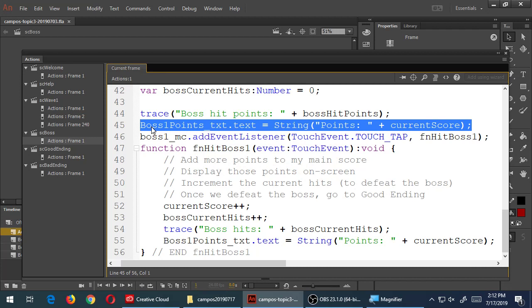So the logic of that is that we never told the game to display the points until we started to tap on the boss. Okay, so we're tapping on the boss, we're getting points, but we haven't done this final part here. Once we defeat the boss, go to the good ending. We haven't programmed that yet. We've only done those first three parts. The fourth part right here.